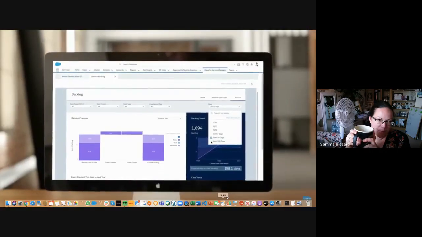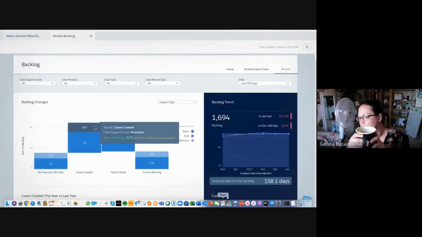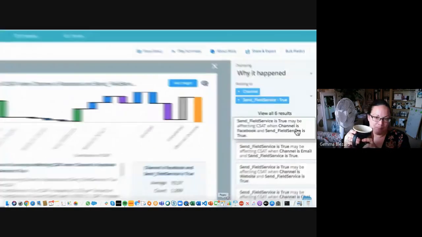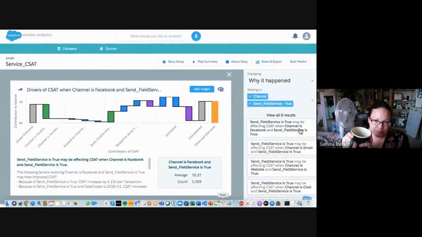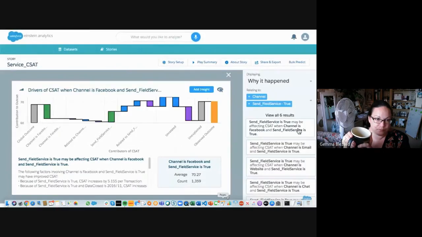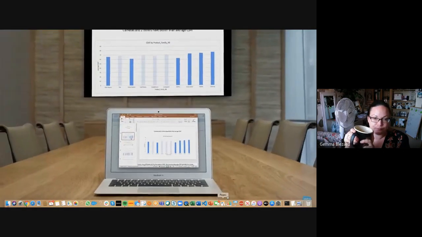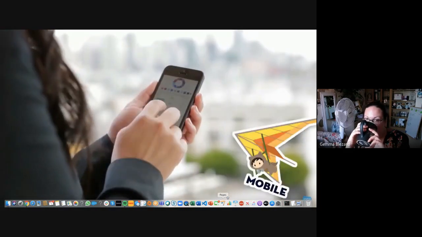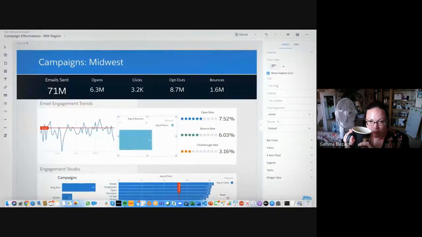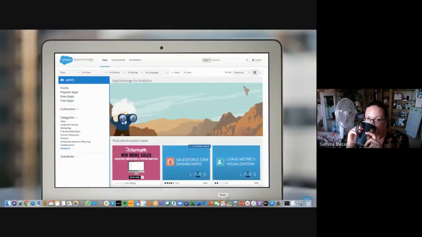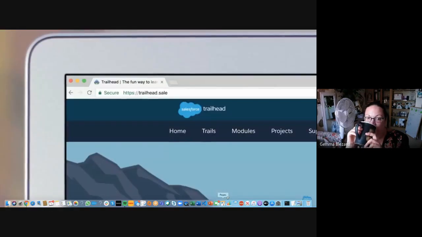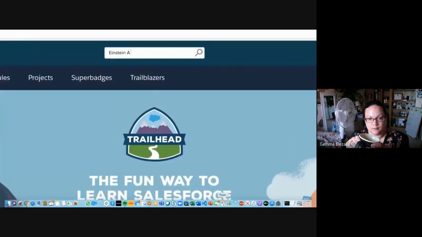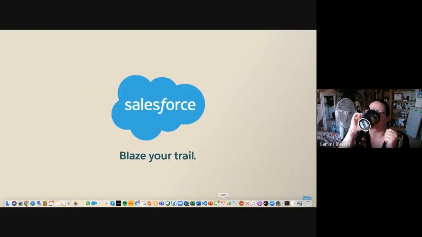Meanwhile, service managers can see trends on their call center's efficiency. And Einstein Discovery automatically analyzes millions of data combinations to help them understand how to enhance their team's performance, giving them a full story on what happened, why, and what to do next. Then instantly generate a presentation with all these new insights. And since Einstein Analytics is native to the Salesforce platform, it's instantly mobile, can be customized and up and running within days. And it's extensible with an ecosystem of ready-made apps in the AppExchange. Visit Trailhead to get started and see how to give everyone in your company the answers they need to work smarter and faster with Einstein Analytics. Blaze your trail with Salesforce.